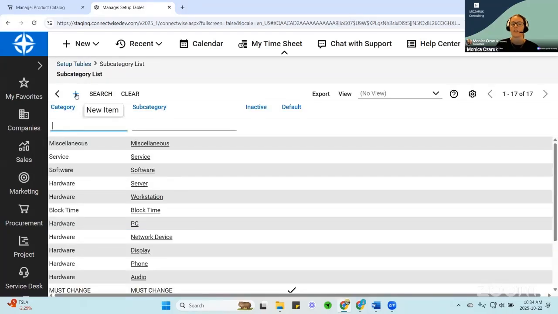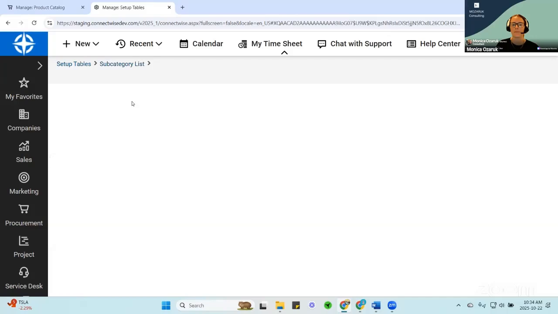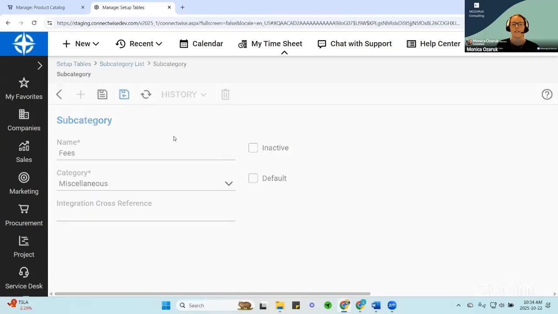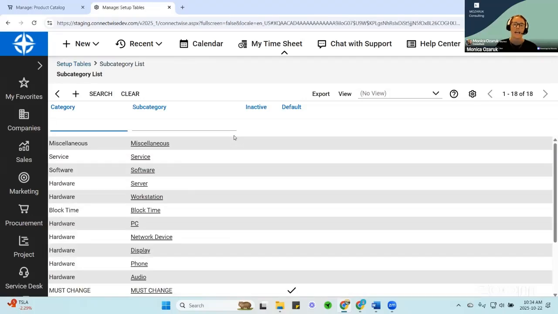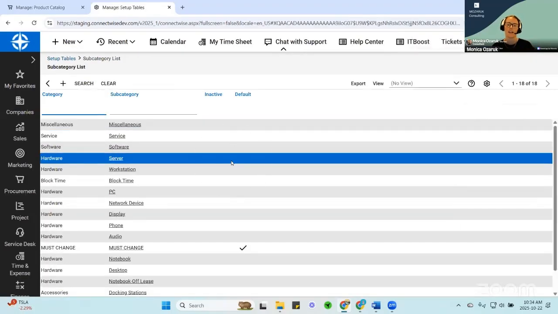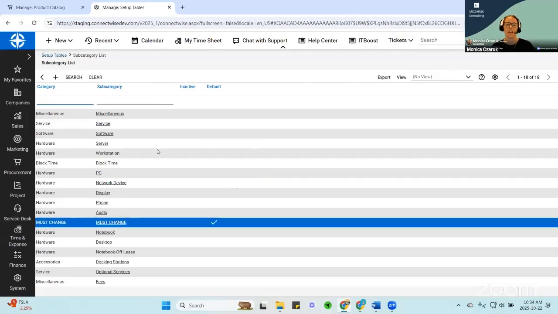I'm going to create a new subcategory and I'm going to call it fees and I'm going to put it under the category of miscellaneous. I'm not going to change anything else. I've just created this subcategory. Now, let's say anytime there's a fee, I want it to go to one specific account in my GL.